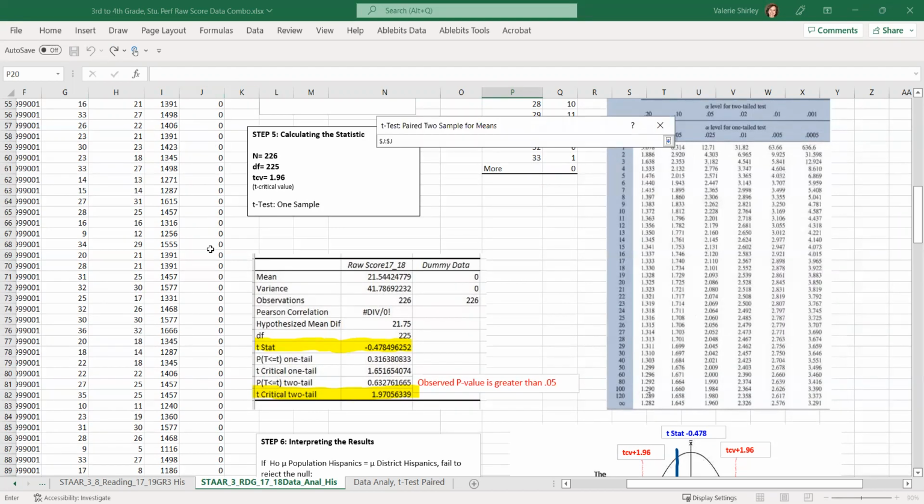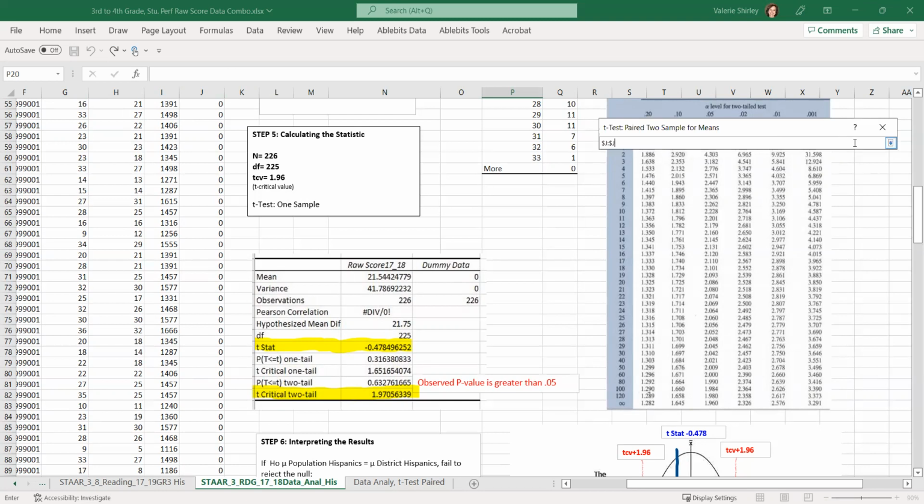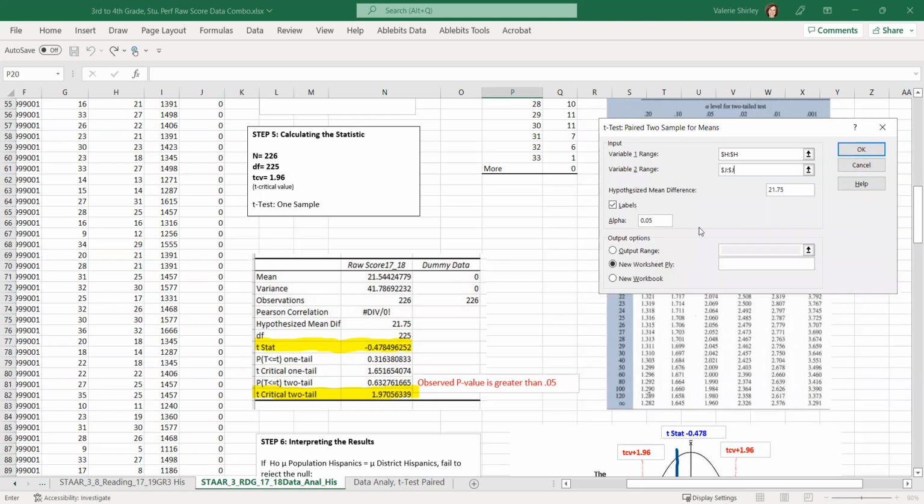These are my dummy scores. They are 0 from top to bottom, and I did need to have 226 of them in order to continue to run this. Yes, there were labels in the top row.